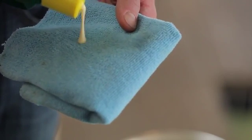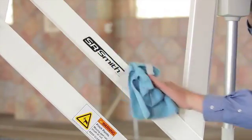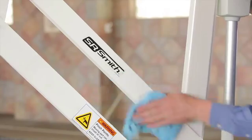Once the lift is thoroughly cleaned, it is recommended that all metal surfaces are coated with a high-quality car wax once a month. This will help prevent pool chemicals that are deposited on the surface of the lift from causing corrosion.